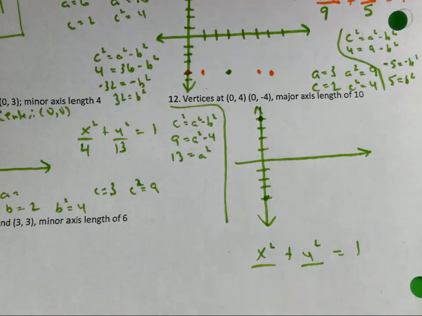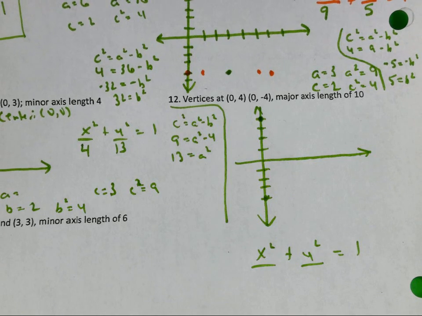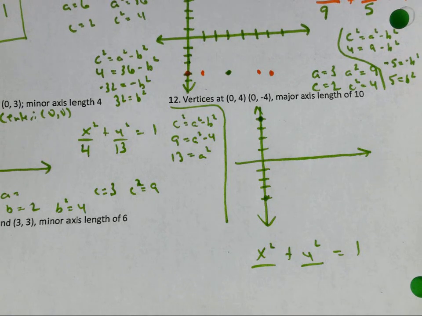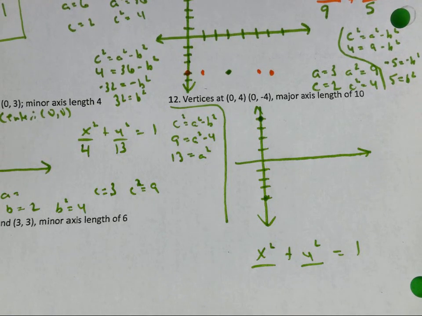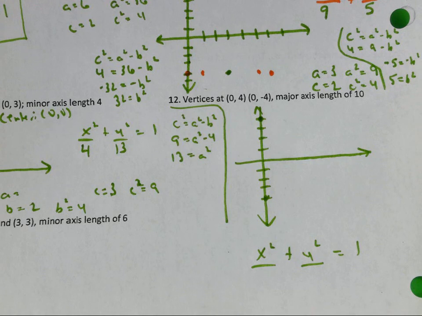Alright, so let's look at what we have here. Now they tell you the major axis length is 10. Well, we have these vertices. Let's see if this is 10 units. 1, 2, 3, 4, 5, 6, 7, 8. So that's an axis, but is that your major one? No, because you just plotted these vertices. That's a length of 8. They said the major axis is 10. So this is your minor axis. You see that? So what type of orientation would this have? Horizontal or vertical? Horizontal, because the major is going to be on that. Does that make sense? We'll continue that tomorrow.